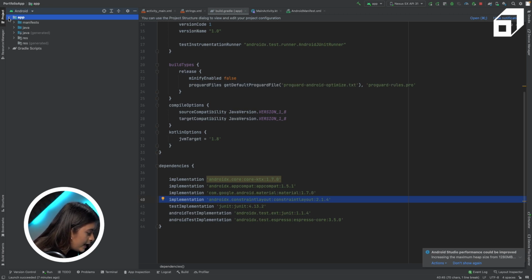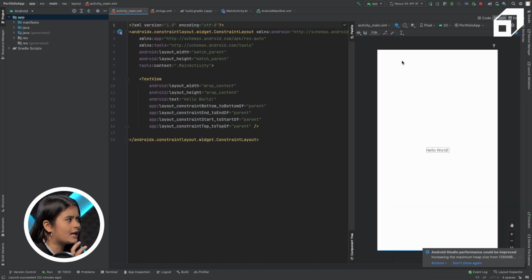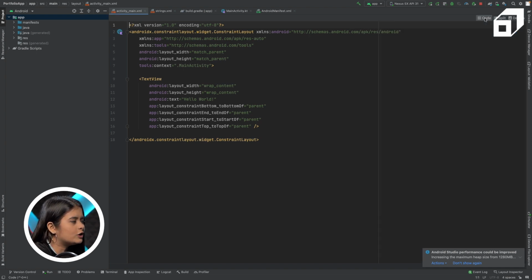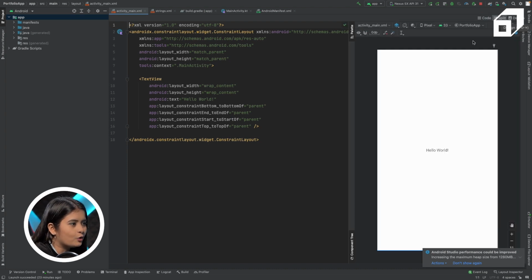Let me connect my iPad with the Mac. Perfect. So now we will understand a bit of the XML part, what all options are here. You can see here at the top on the right part, the code option is here, split and design. These are three options. If you just want the XML code part, you have to click on code. This is a split. You will see both the things, the design as well as XML code.